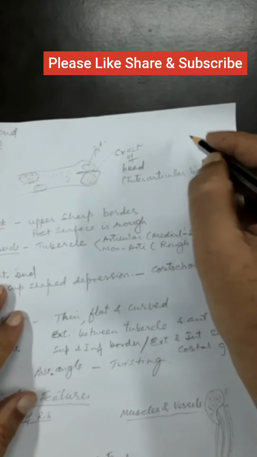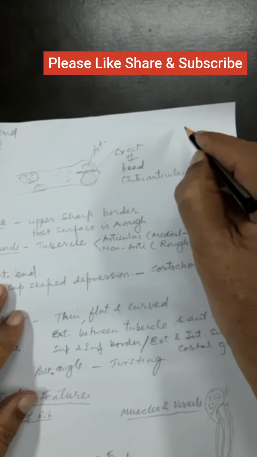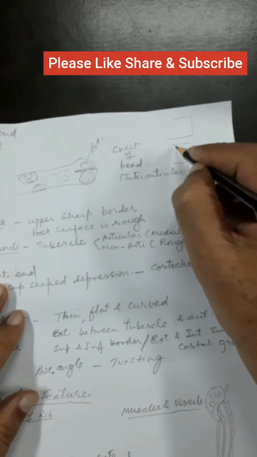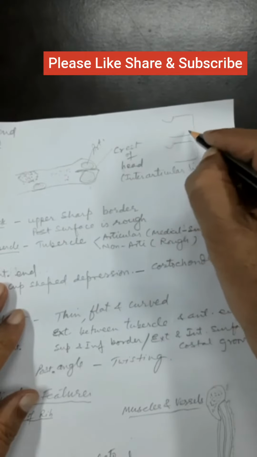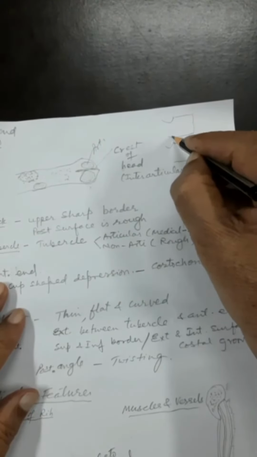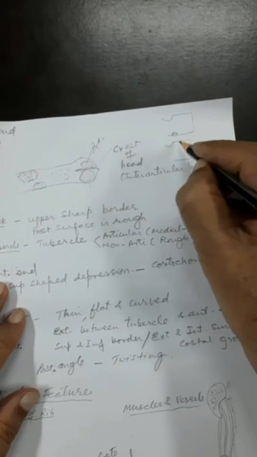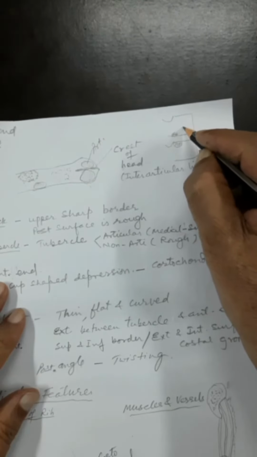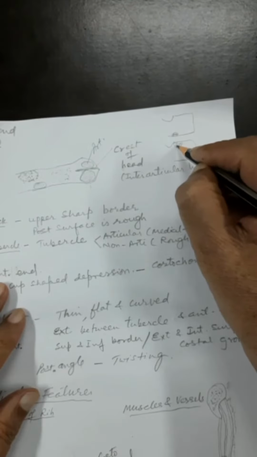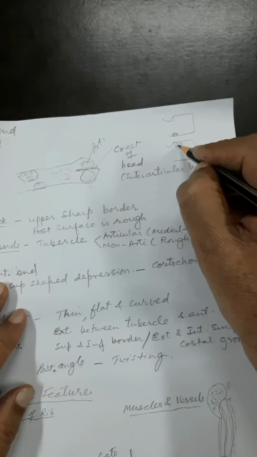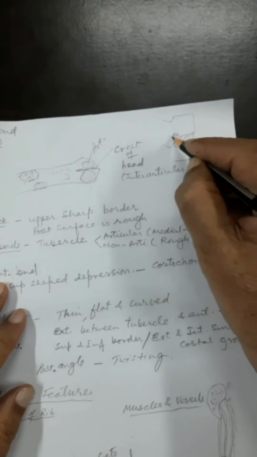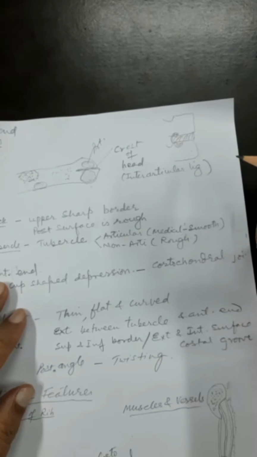That means if I draw it here, it will be something like this. This is the upper vertebra, this is the lower vertebra, and the head will articulate here. This is the demi-facet for the upper, and then there is a demi-facet for the lower. So the upper facet of the head will articulate with the upper vertebra. The large oval demi-facet will articulate with the lower vertebra, and in between these two is the intervertebral disc.